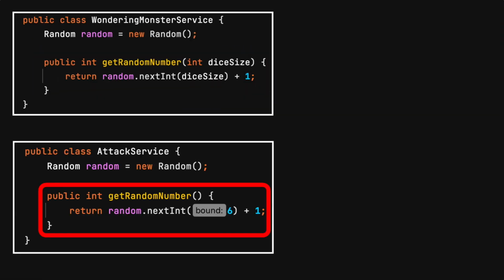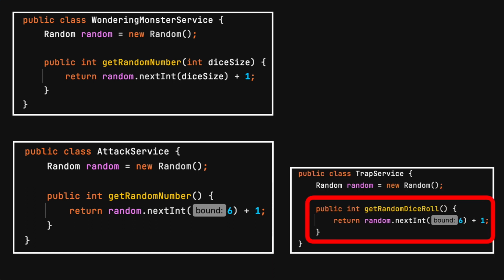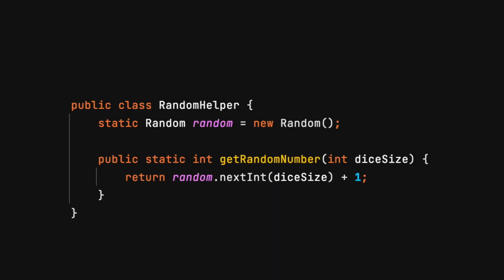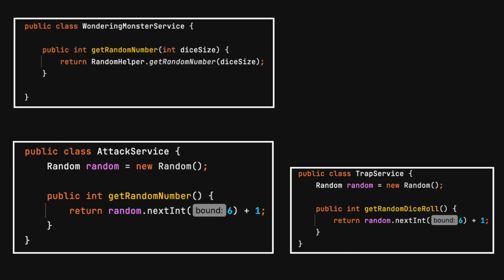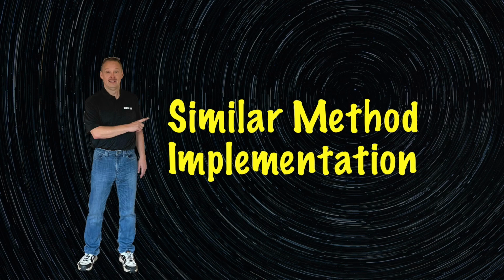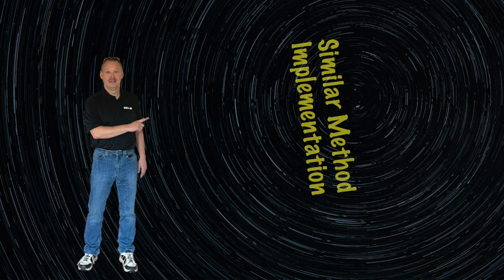Multiple classes can have similar or duplicate code. This can happen from time to time as you may be focused on one class and not realize another class has done the same action. Consider building a helper class to hold the shared method. Then refactor the code to utilize the new helper method. Watch for similar methods in 2 or more classes. The method name and implementation might be similar or the same.